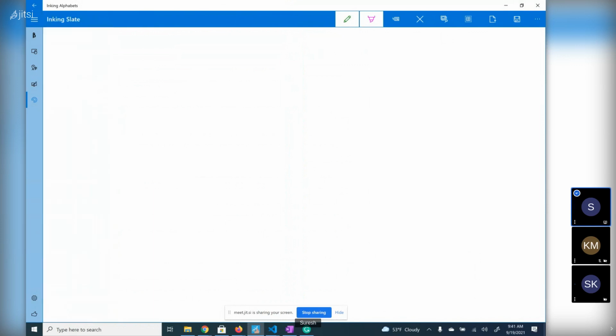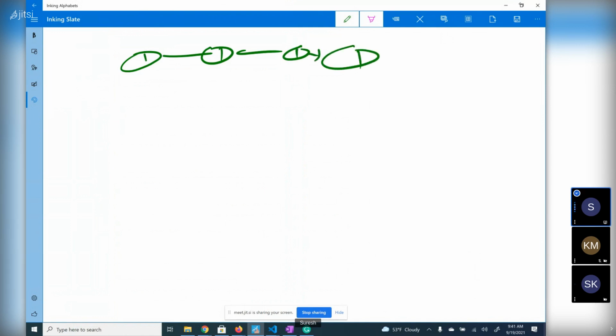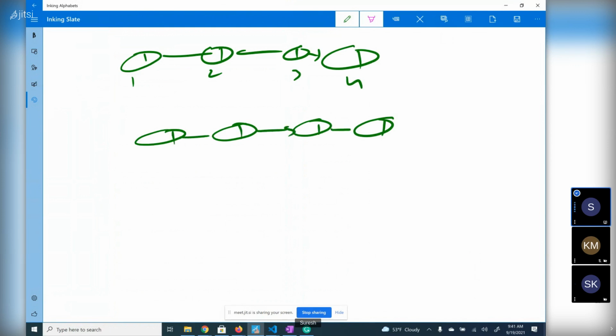We have a linked list. So now we want to create, let's say we have one here, two here, three here, four here. We want to create an exact same replica of the same nodes in a different place in the memory. That means we just need one, two, three, four. So we are basically cloning, in the sense of a complete copy, like cloning of a person or an animal, where they look exactly the same, but they are not the same.